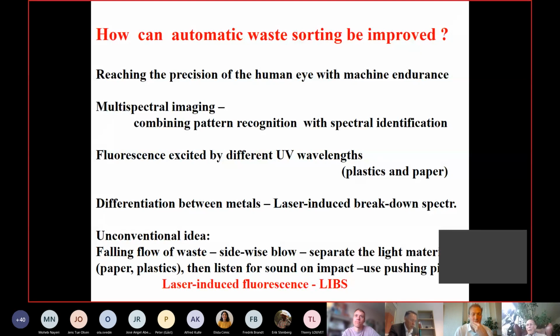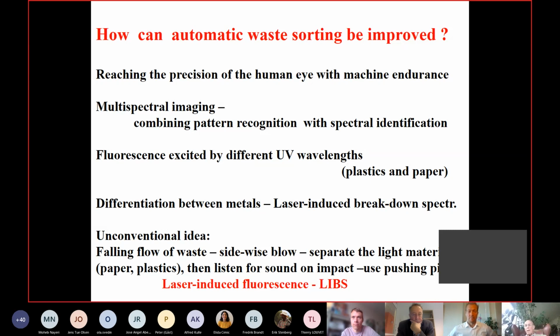Normally we have our conveyor belts horizontal, but maybe we should let it fall instead. If you let it fall down, maybe you could blow off everything which is light, like paper and plastics, and the heavy thing falls down. When it falls down onto a metal plate, which is connected to a conveyor belt of steel, of course, in that case, you might listen to the sound and analyze by Fourier analysis. The ear is very clear, you know, if it's a stinging sound or not, and of course a computer can immediately distinguish a lot of things falling down.